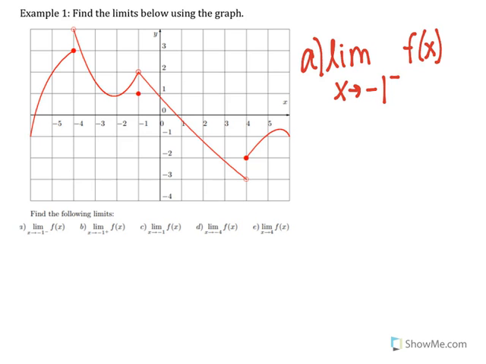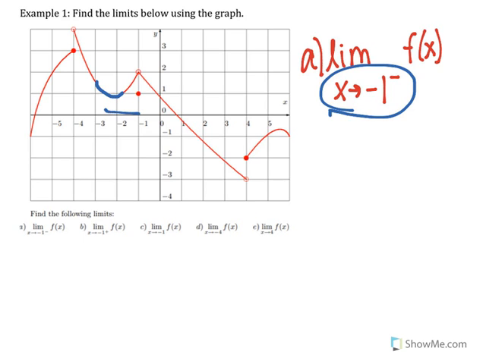When we are using a graph, they're telling us what we're going to do. They're saying x is approaching -1 from the left. So what I like to do, remember, the x value is -1. So to the left of -1 is -2, -3, -4. The way I like to think of it is you are going to trace the function, so everything in red, all the way from the left until you get to x equals -1.